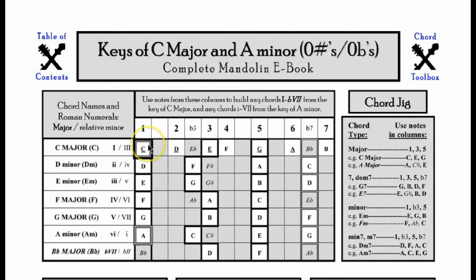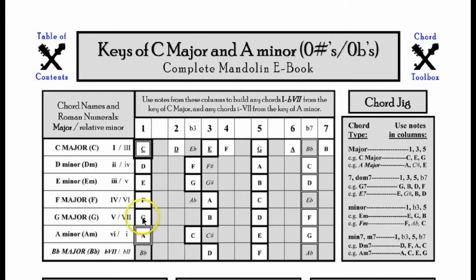And then we'll need to know that the major chords are always built out of notes in the 1, 3, and 5 columns. So C majors are always built out of the notes C, E, and G. F major chords are always built out of the notes F, A, and C, and G major chords are built out of the notes G, B, and D. So if I say we're on the 5 note of G major, that's a D because it's the 5th note in the key of G major.